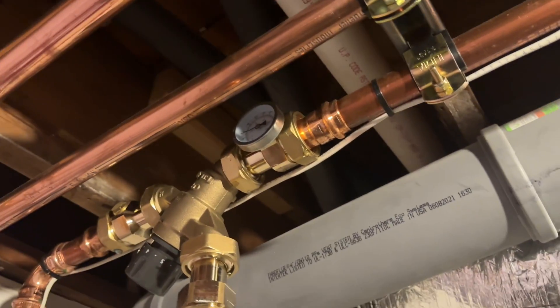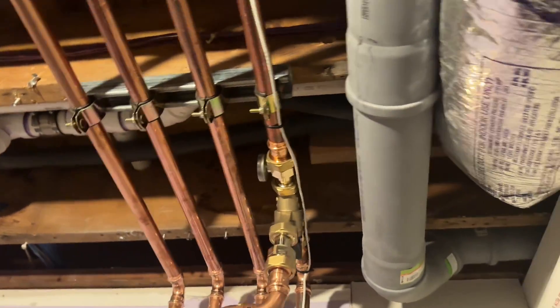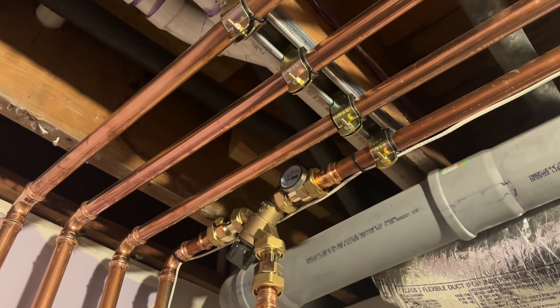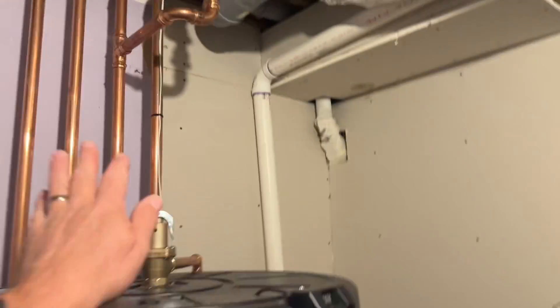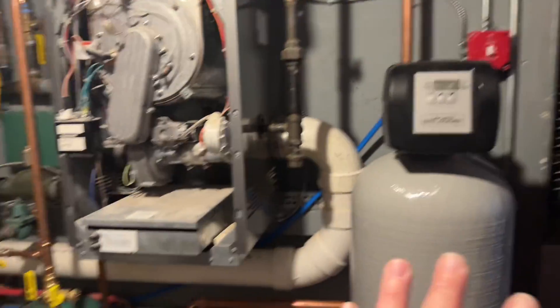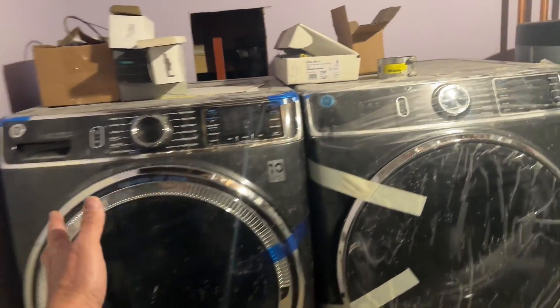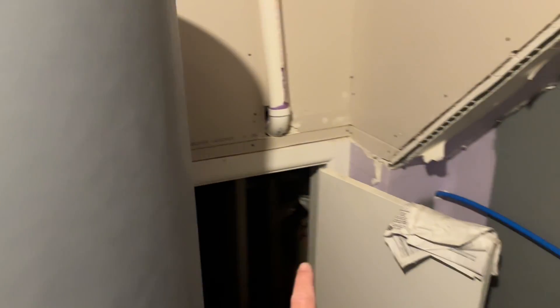There's a little drip of water right there — we'll correct that at a later date. She's a dripper for sure, yeah that sucks. We'll fix that later. It was a massive, massive project. The washer and dryer got switched over. That looks like a gas control valve for a fireplace. We changed the sump pump there.